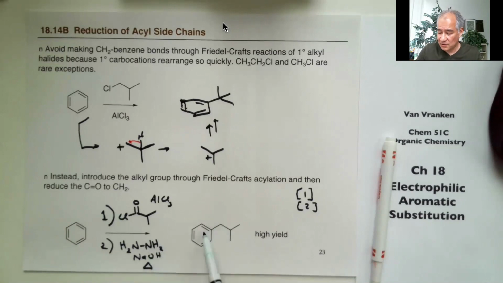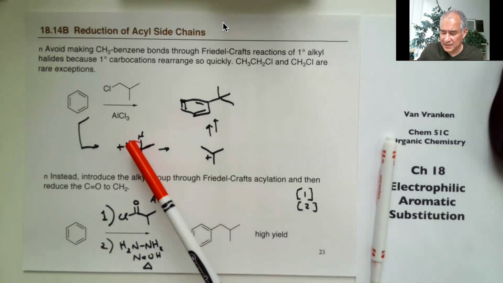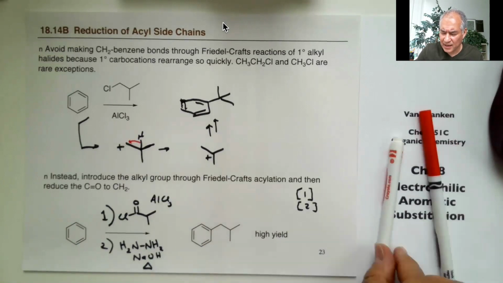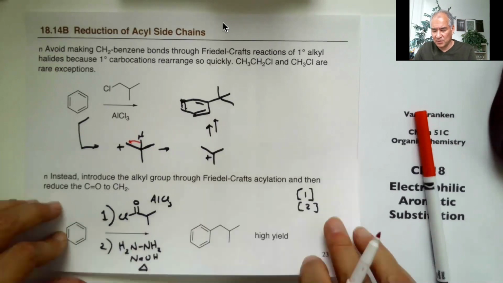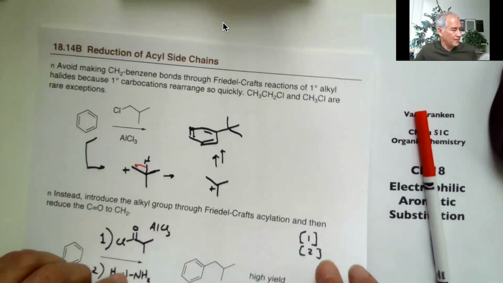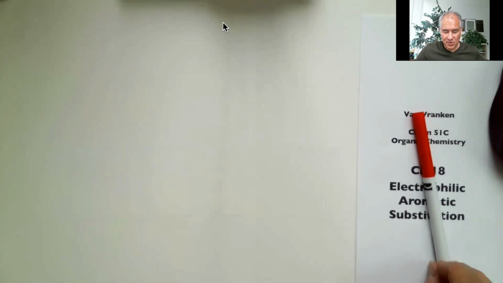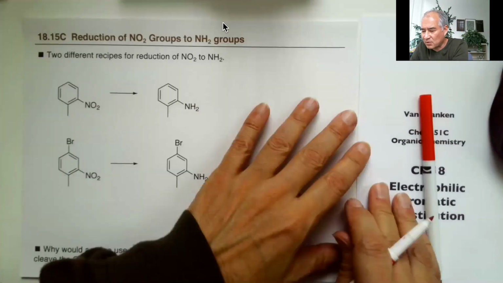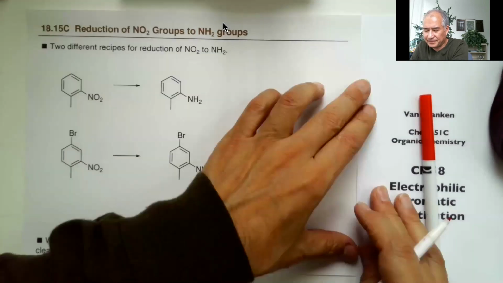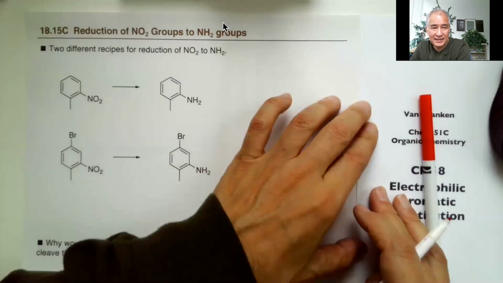If you want a CH2 group next to a benzene ring, you're probably not going to be able to easily get there with a Friedel-Crafts alkylation, because you're always worried about, is there some group on there that can do that 1,2 shift, that 1,2 migration? All right, boy, all the complexity with Friedel-Crafts. What a pain, what a pain.